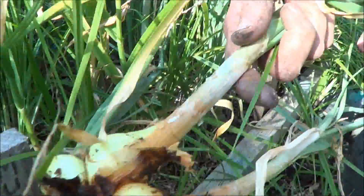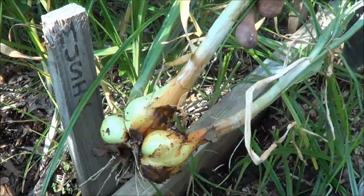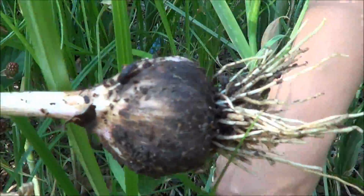See if I can find another one. That's a shallot, honey. Sorry. That's a Dutch shallot there. Alright, let's see what this is. Here's a garlic. It's a very small music garlic.